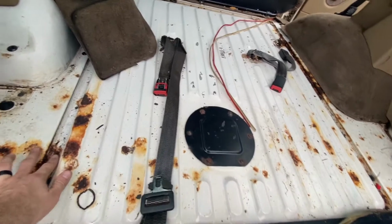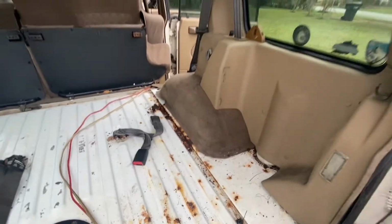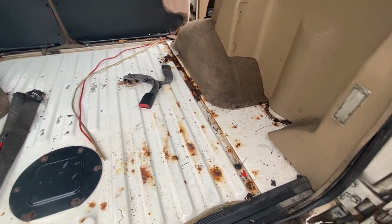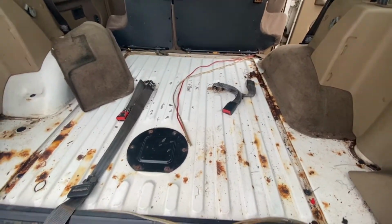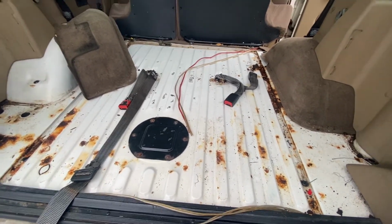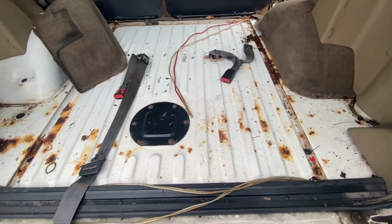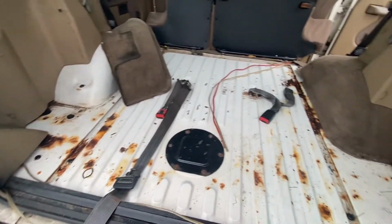Do you have some floor rust? It's actually not that bad. I thought it was going to be way worse, but the floor pan is actually not too bad. And I think a lot of that leaking is coming from the Alpine windows, which is causing that to rust. So that's going to get sanded down. If I have to do some patching to it, I will. But the plan is to truck bed line the whole interior, get rid of all the carpet, get rid of all the sound dampening. And I think I'm going to make some drain holes in here as well. So maybe some of the really bad rust spots I'll clean up, drill it out, and do some work around those and let those be drain holes or something.